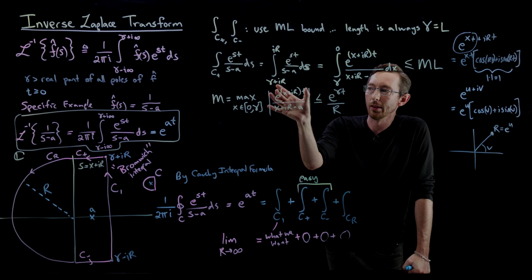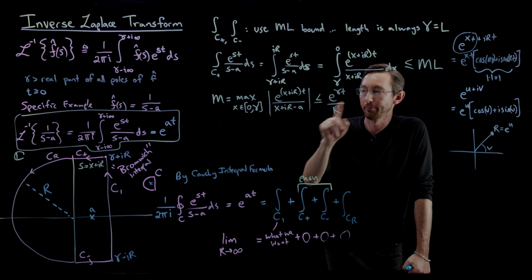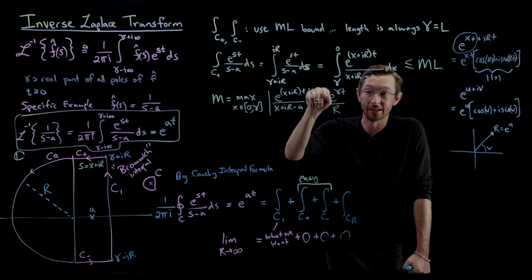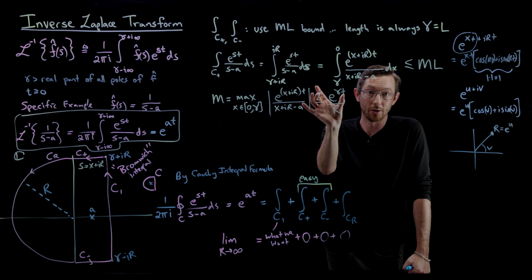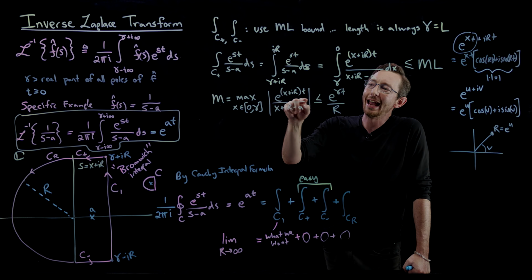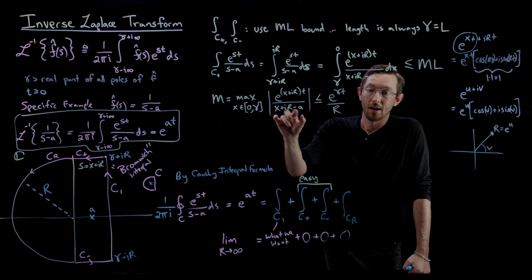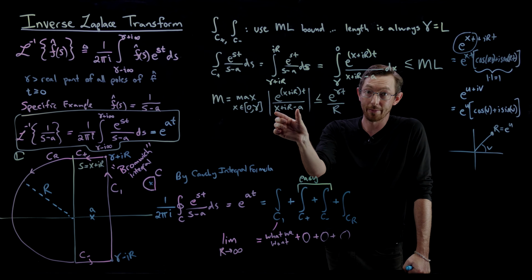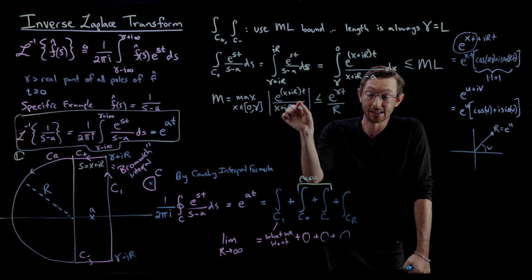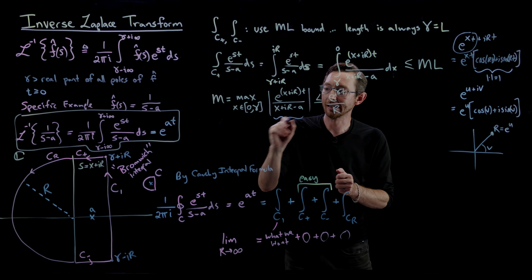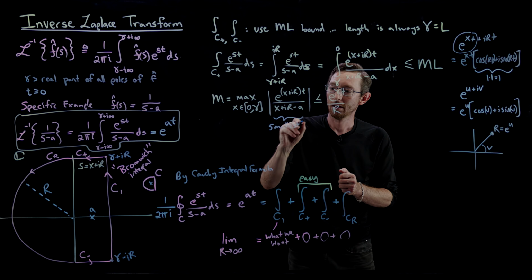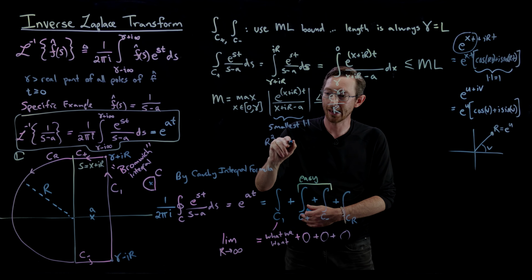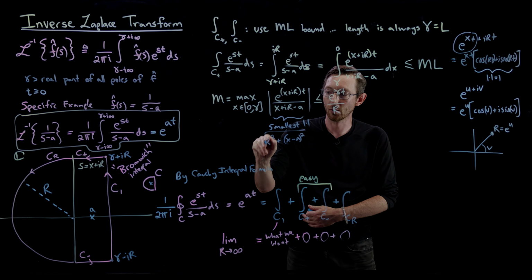This numerator is always less than or equal to e to the gamma t. Good. And in fact, its maximum value is exactly when x equals gamma and is exactly e to the gamma t. So for the numerator, that's an equality. That's the maximum value. And it's divided by something. And the max of this thing is attained when the denominator is the smallest length it can possibly be. Normally, it would be r squared plus x minus a squared, square root.